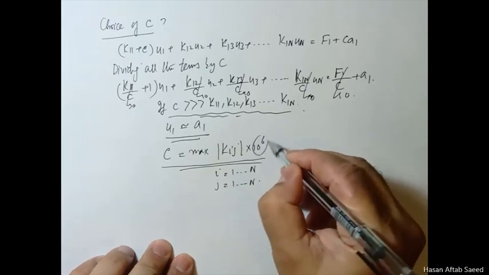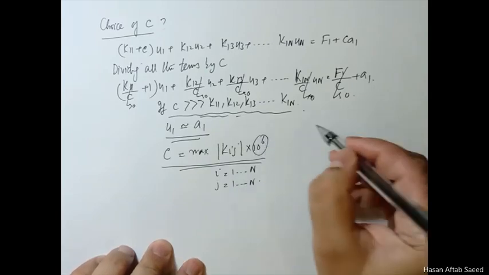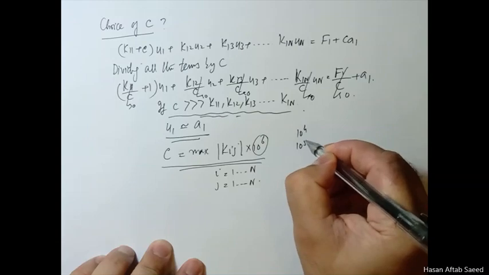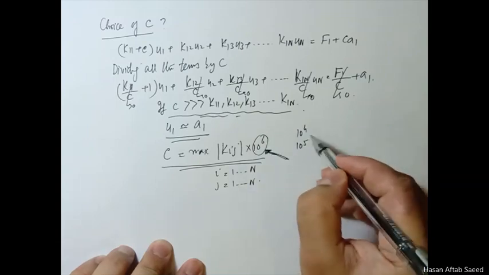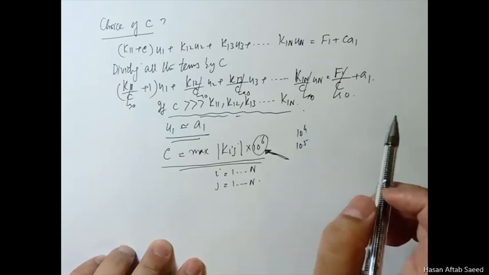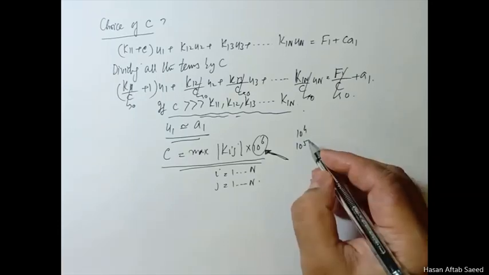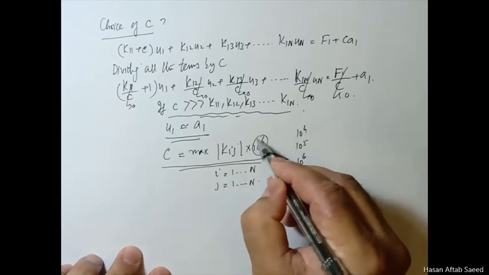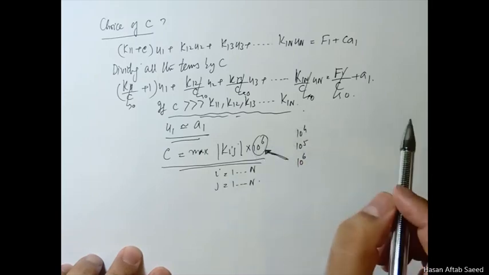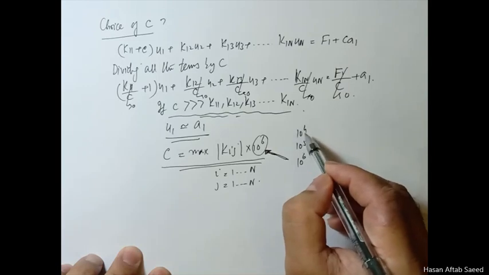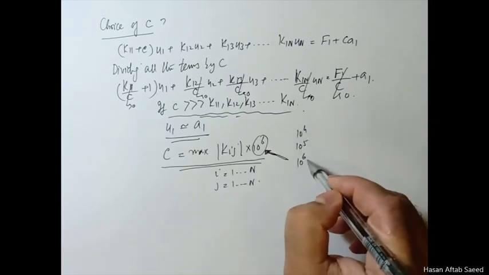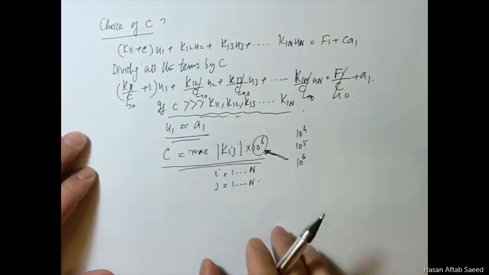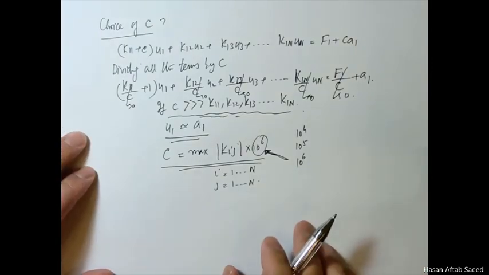Now, where does this 10 raised to the power 6 come from? In some books it's 10 raised to the power 4, in some it's 10 raised to the power 5. I'm using the value in your textbook. It is quite satisfactory. Even 10 raised to the power 4 is alright. So interested parties should use this value. I'm going to use this value to illustrate an example problem, but even if you use 10 raised to the power 4, you'll see that it's not much different. But if you use 10 raised to the power 6, there's nothing to worry about. It's much beyond the levels of accuracy we normally require.